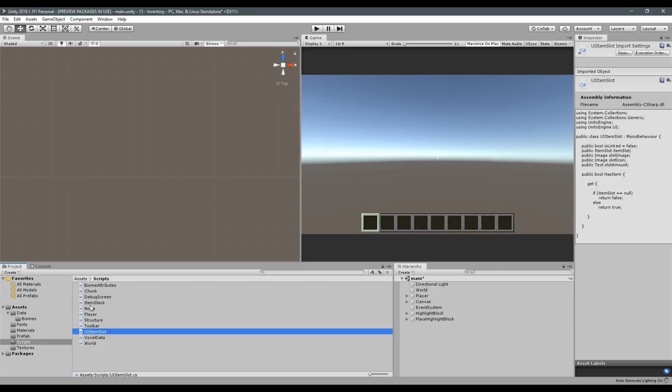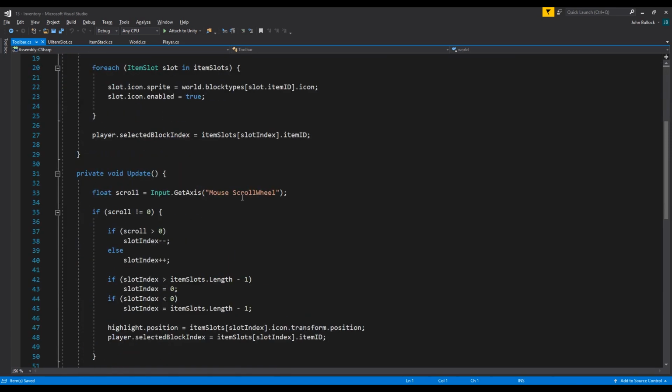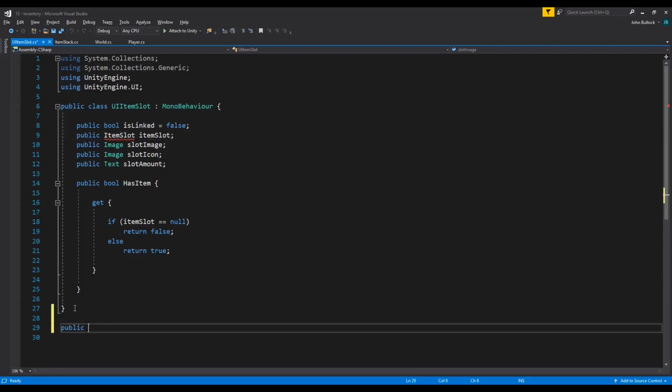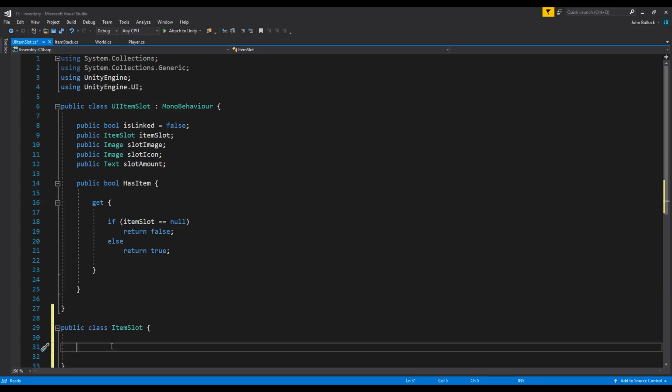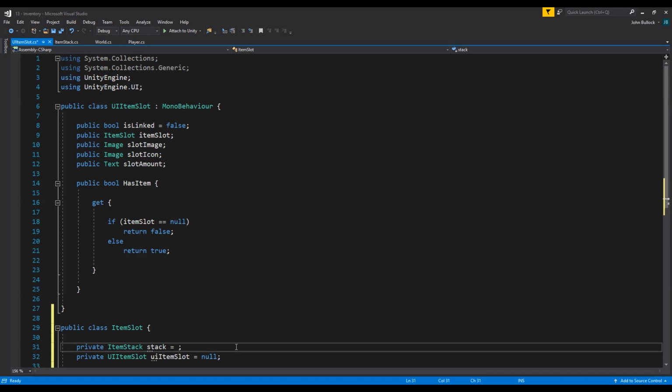If we go back to Unity, where's our toolbar? See, our toolbar is going to essentially be completely scrapped by the time we finish this video. So, you know, let's just delete the toolbar entirely. And then our item slot code, we're going to put down here now. Public class ItemSlot. Now this one is not going to be a MonoBehaviour, and we're going to have a few things that we need in here. First one is going to be the ItemStack that we created. And then we also need a reference to a UIItemSlot, which is what we're creating up here. We'll just call that uiItemSlot equals null. Both of these will equal null by default.